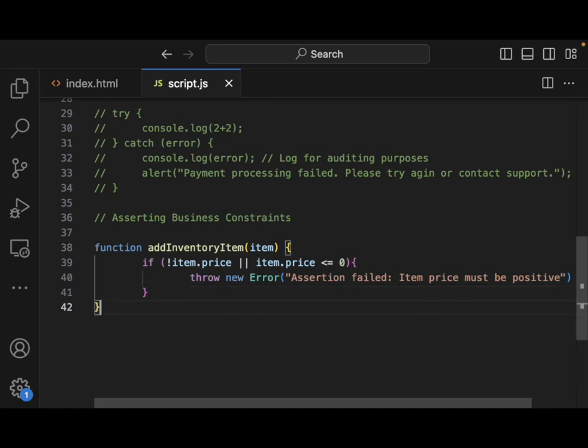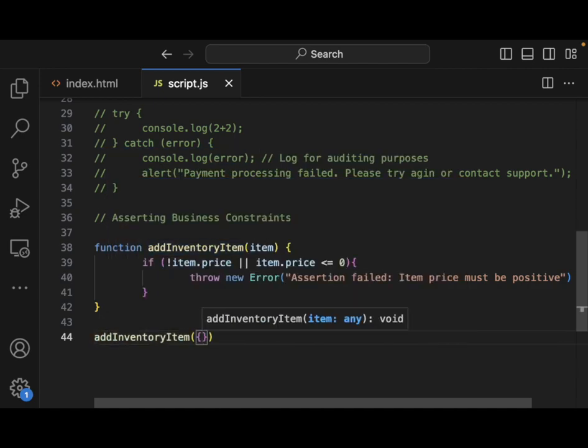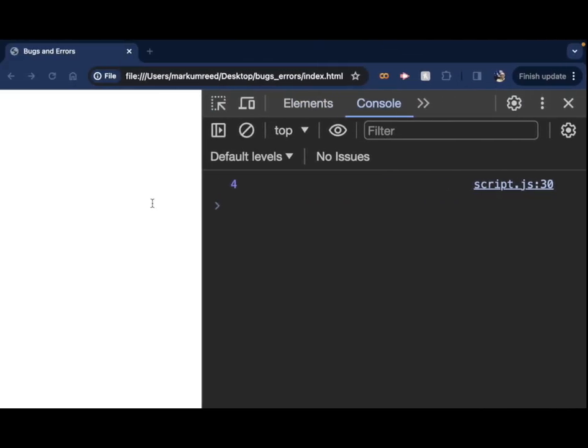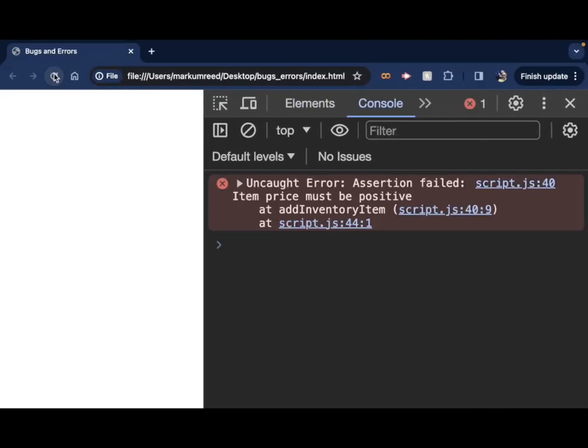Okay. So if we go in here and we do addInventoryItem and we give this a price of, let's say 0. Refresh. Uncaught error, assertion failed, item price must be positive.